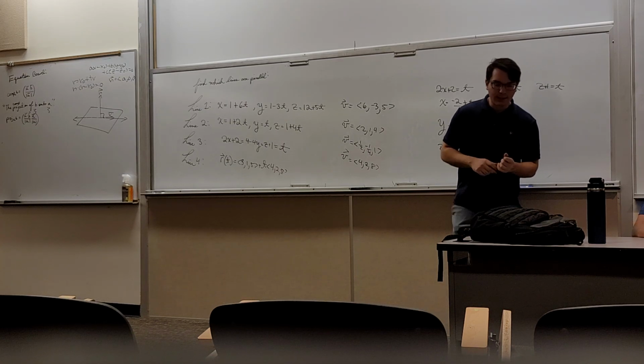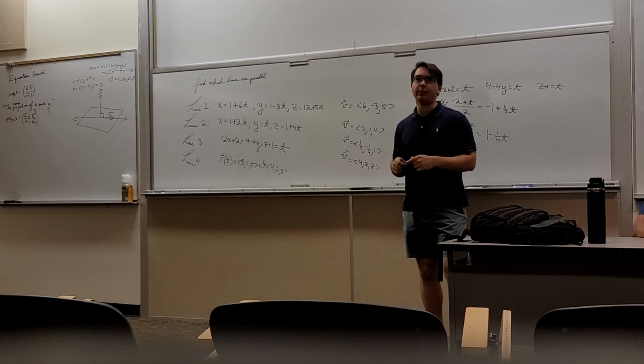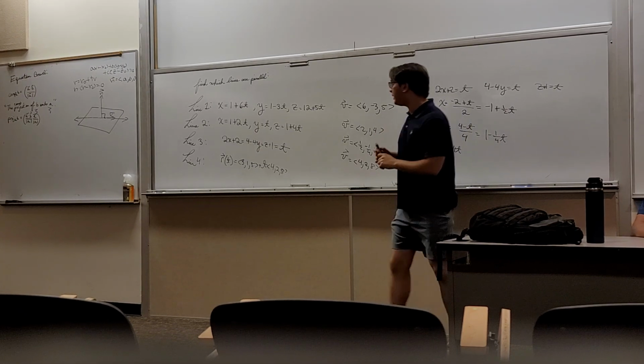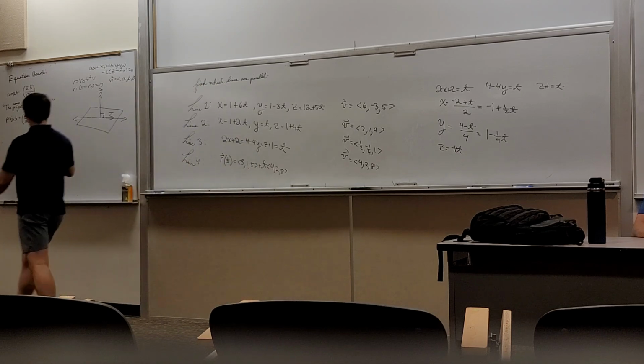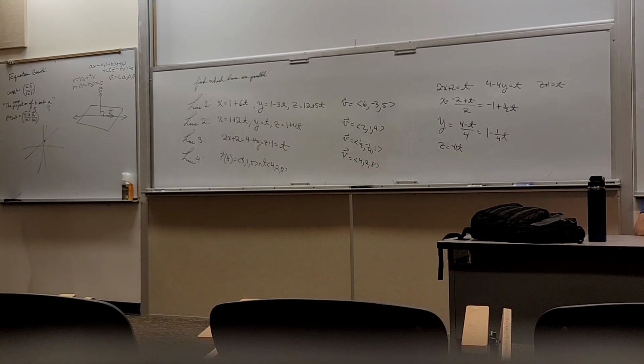So skew is when it's neither parallel nor intersecting, right? Because on a 2D plane, you're either parallel, or at some point you will have an intersection point. If I draw a line, either another line is parallel to it, or it will intersect. But in 3D space, it doesn't have to be true. You could have one line that's like this and one line that's like this. This line will continue going on forever, this line will continue going on forever, and they'll never intersect. So in 3D space, we have that option of skew also.